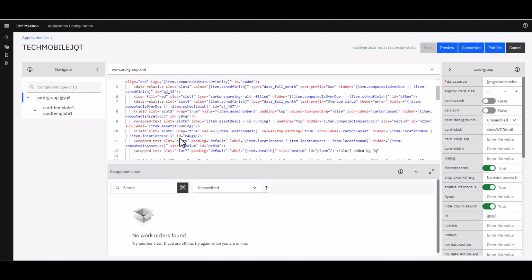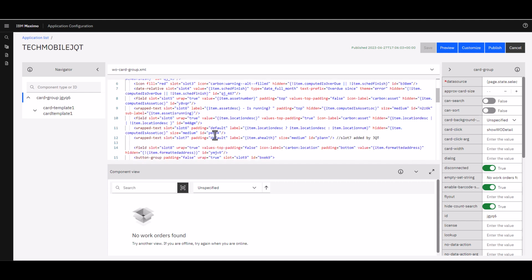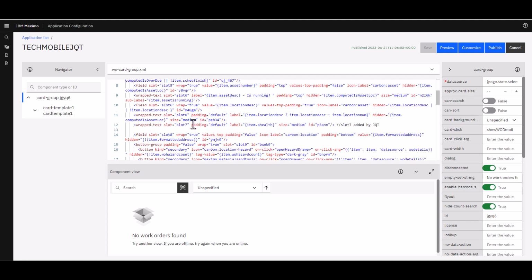Then, of course, I wanted to add a field right smack in the middle of the screen. In the default application, there is a slot 6 and a slot 8 that are defined. So I just went ahead and introduced a slot 7 right here in between the two. I just copy-pasted the text here. Here's slot 7, I made the change, and what I'm putting in there is a health field that's on the asset record.